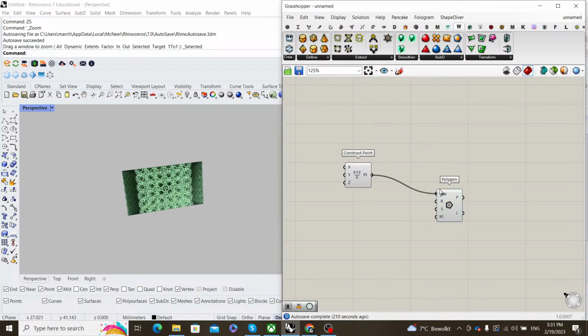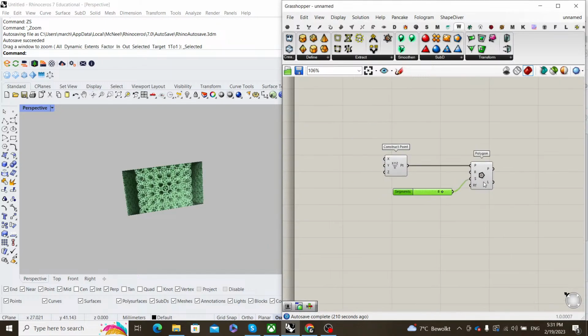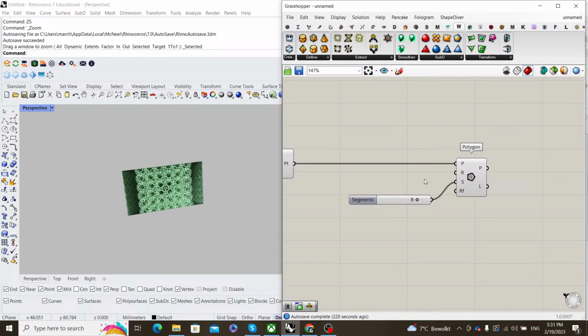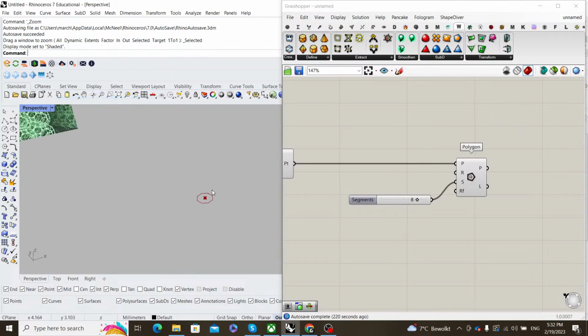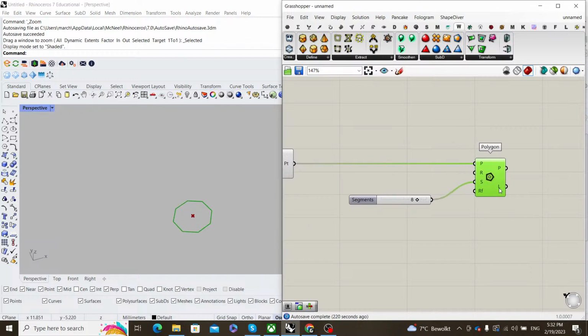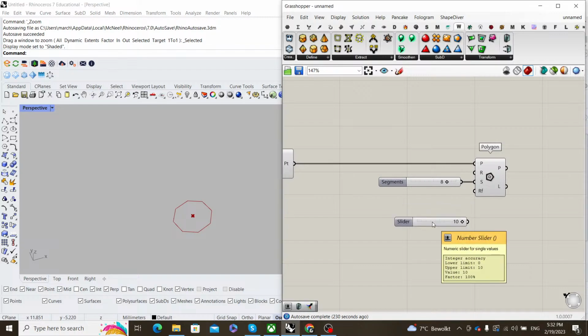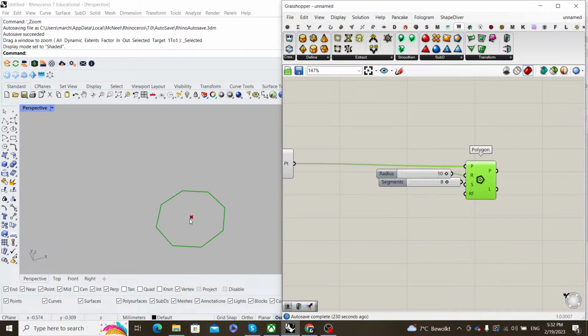In our case we're going to use an octagon as our base. Let's switch to shaded mode. You see, this is the octagon, and the radius will be set to 10, for example. I want to make it a bit bigger, something like that.